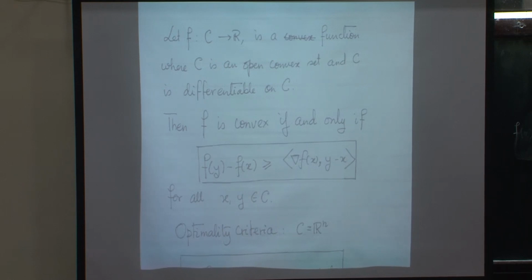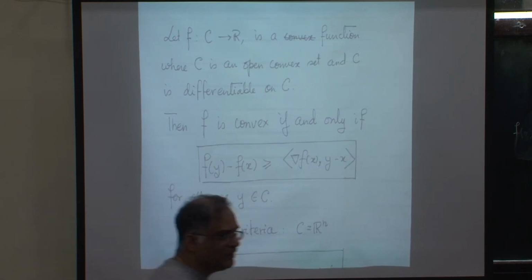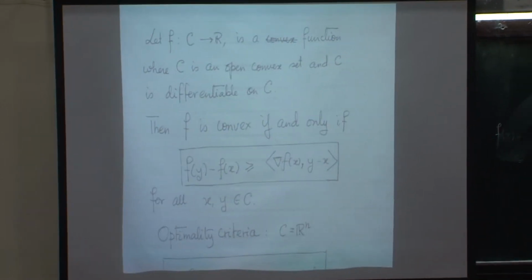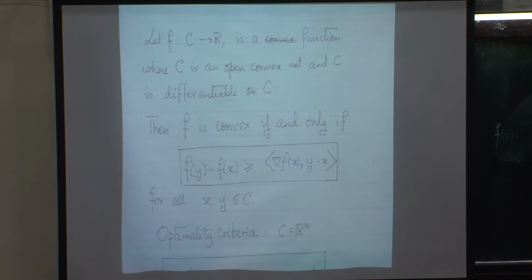You can define continuity at the boundary, but derivatives cannot be defined at the boundary, because a derivative must capture local information. If you are not going outside the boundary, it cannot give you any local information. You need local information around even the boundary point. So if you want to have local information around the boundary point, you will have to go outside the domain, and outside the domain the function may not be defined. So at the boundaries there is a lot of problem.